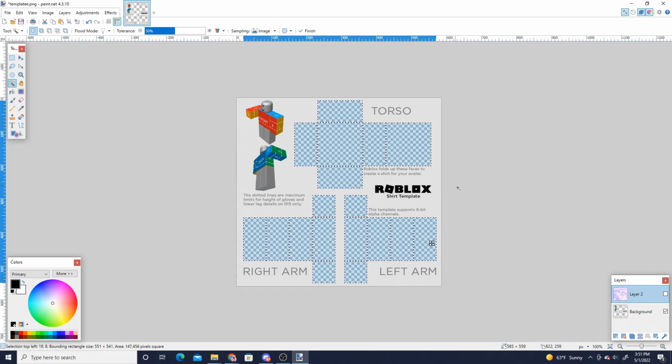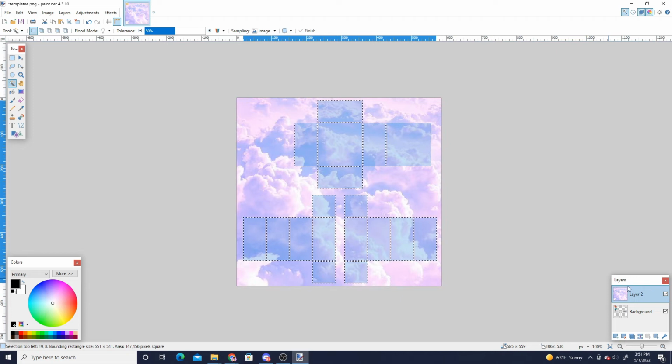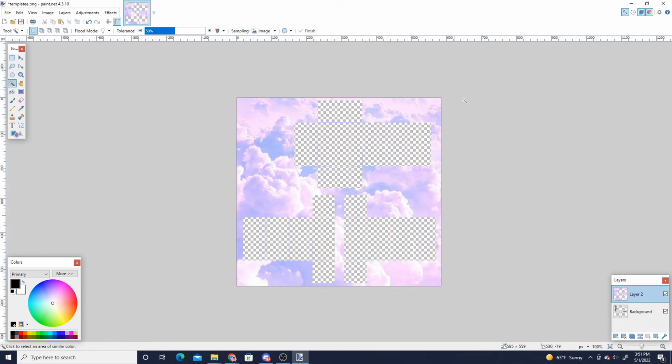Okay, now that you have all of them selected, you're going to click this white box and make it reappear, and then you're going to go up here and click this scissor to cut it, and now you have this. So I like adding an outline to my templates just so I can see the folds of the template better, because as of right now it's kind of blending.